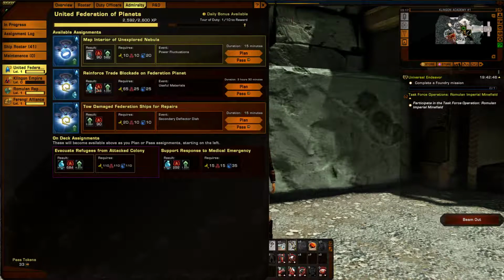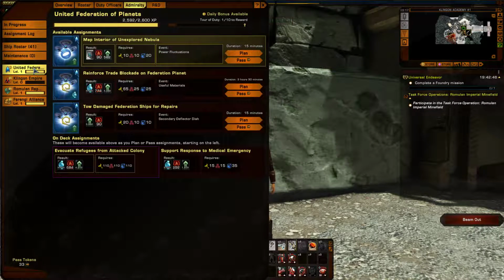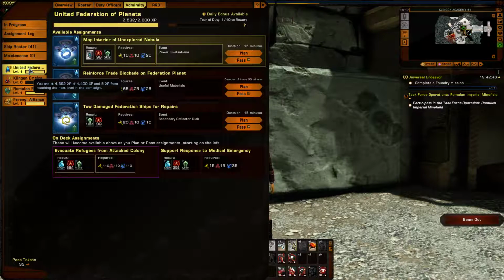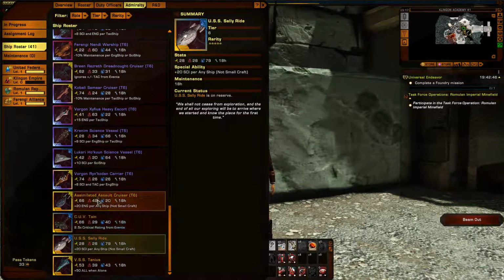All right, each one of these, technically you want to get them all to 10 eventually, because once you do, they will actually give you a gold ship. As a matter of fact, I'll pull that up on one of my other characters in a moment. But once you hit level 10, you'll receive another free Admiralty ship that's gold, which is here at the bottom.